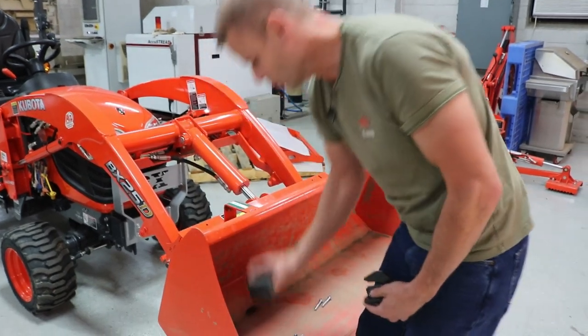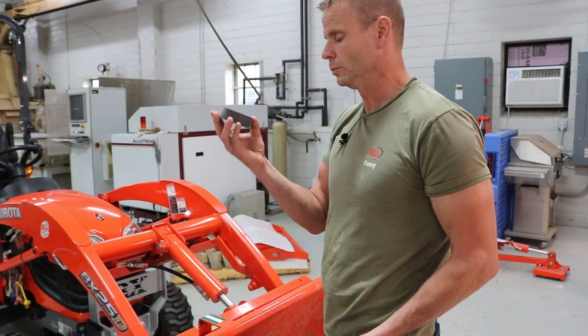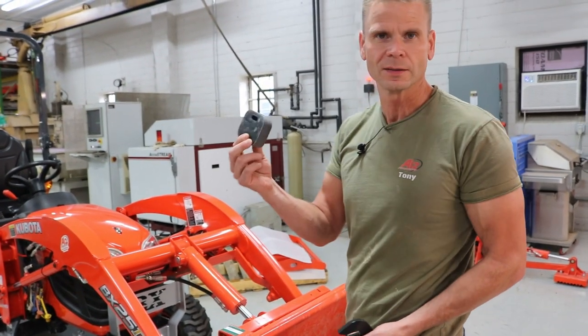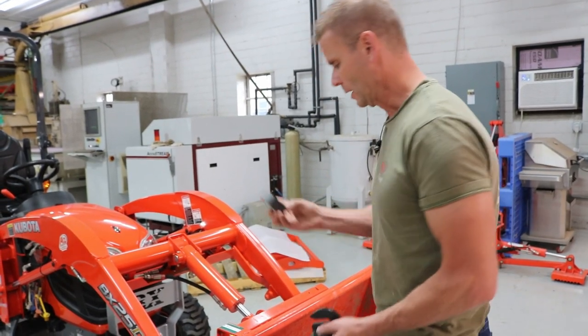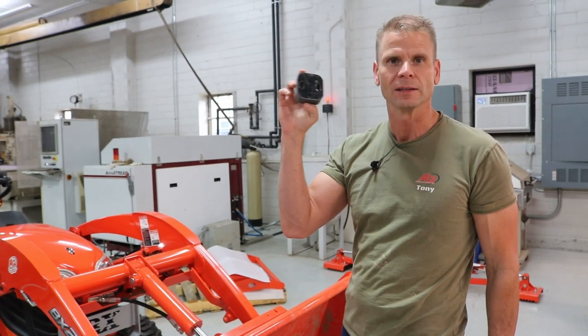This 1-inch shim is high-density polyethylene, HDPE, super tough stuff. Nothing the BX will break this thing, so you don't have to worry about that. And then you notice there are slots in this. And I'm sure everybody's like, why are there slots in that thing?